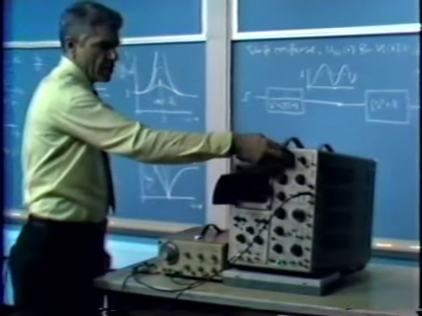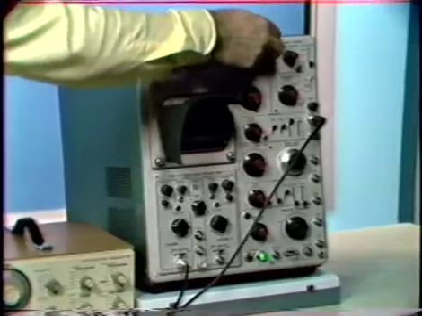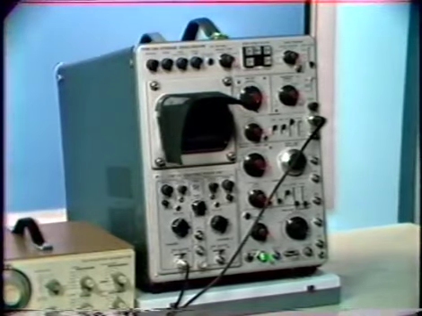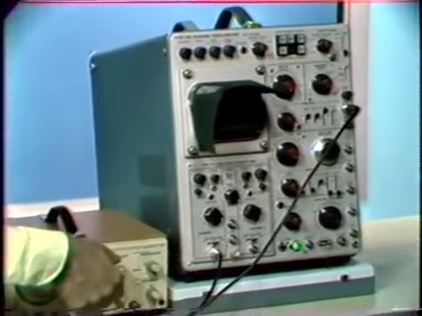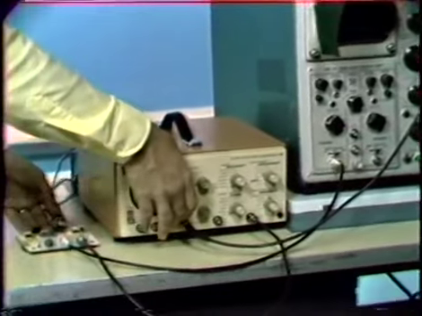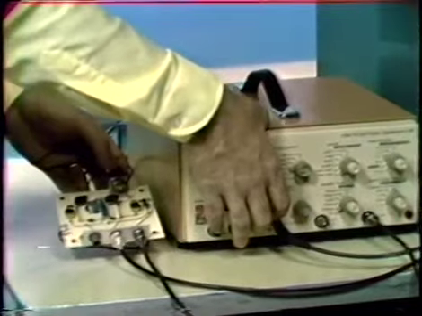Let me first erase the storage scope. And now we're running with a minimum value of A0. And what I will do is get a single trace. And there, this is looking at the one output as a function of input. And this is the case where A0 is quite small. We notice very little peaking. Remember that for small A0, the pole pair has a relatively large damping ratio.